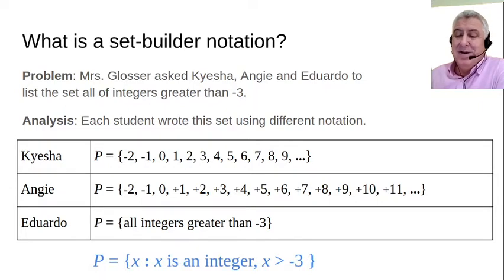But there's a different way, and it's called set builder notation, and it looks like this blue thing at the bottom. It has a variable, and you'll see later sometimes we say it's an element of a larger set, and then a colon, or possibly a bar or a pipe, and then a description of what it is. Mathematicians love this because it's very precise. Almost all sets in math are defined using set builder notation in real math.